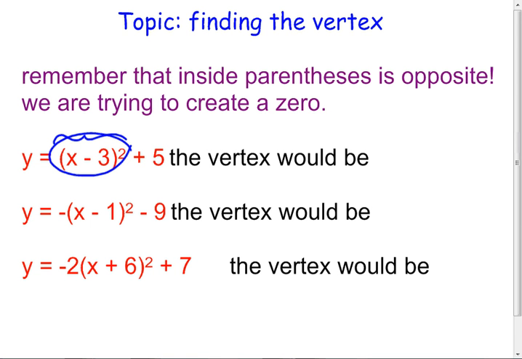It's going to be positive 3. And the y value will be positive 5. There's still a little confusion about if it should be negative 3 or positive 3. You want this parentheses to be 0. Does that make sense? I want this to be the smallest number I can have. I want it to be 0. Because I want to add to 5, so it's just going to keep growing and never be negative. So I want that to be 0.